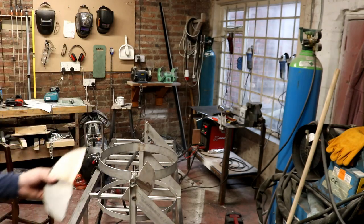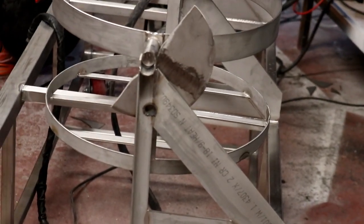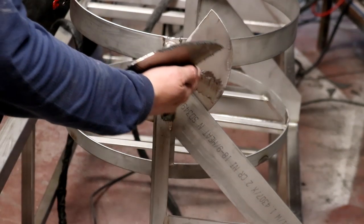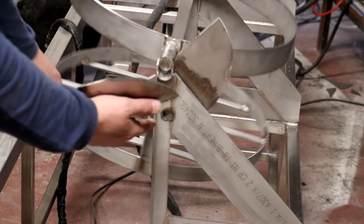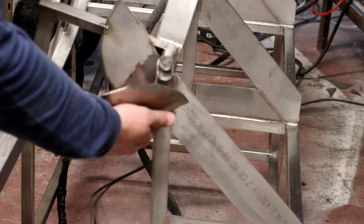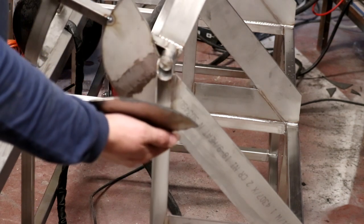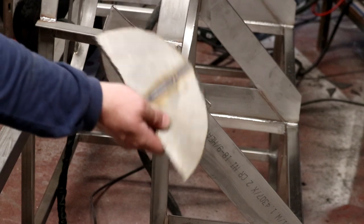Now the problem is, I'll just zoom in and show you, I just cut those holes that you saw me cut in the side of these triangular sections here. And of course it didn't occur to me that the further down I put the hole, the larger the radius of the piece of steel is going to be. I was thinking the further down I put the hole, the less pressure is on that cam, that lock. Because if it's further down, it's got a longer lever, if you like, from the pivot to hold the old tank up. So I failed in that respect, because that meant I had to cut a bigger disc than I'd intended to, or semicircle.